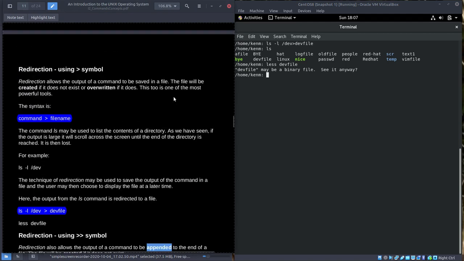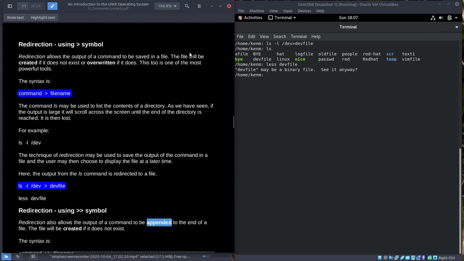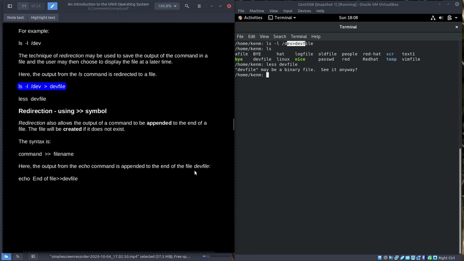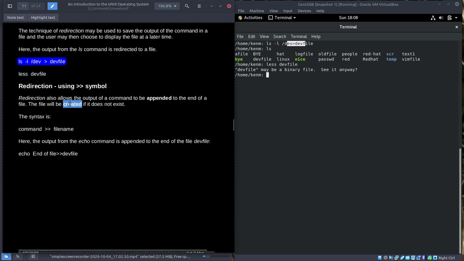Now what I should have said back here but didn't is that if you do this with a greater than, the file will be created if it doesn't exist and overwritten if it does. You have to use it with care because it will overwrite the output file if it exists. Two greater thans, different. This creates the file if it doesn't exist, but appends to the file if it does. And the syntax is to use two greater thans.